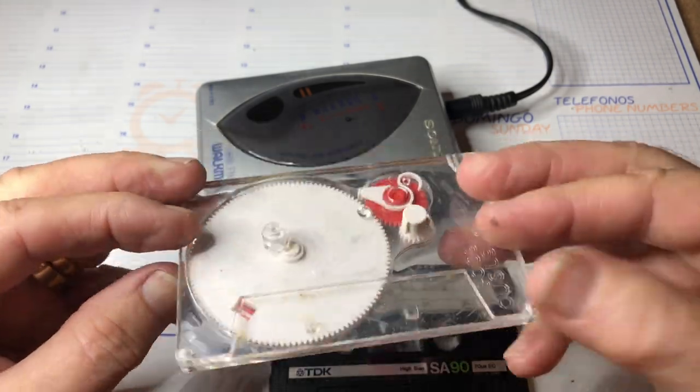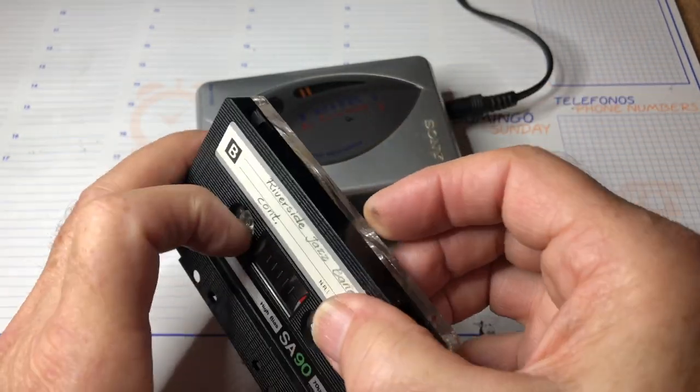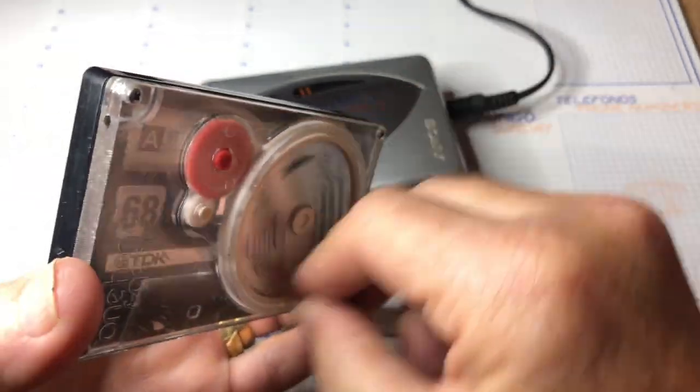This is my cassette tape hand winder. The idea is that you can use your muscles and you don't have to waste any battery.